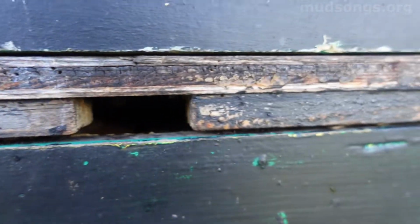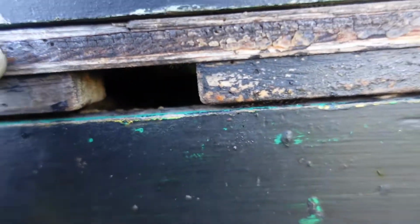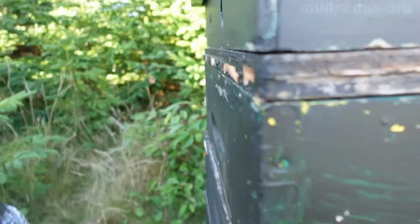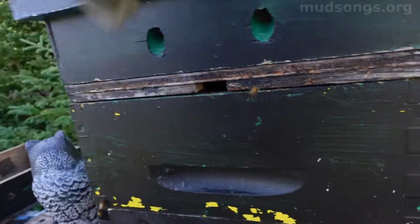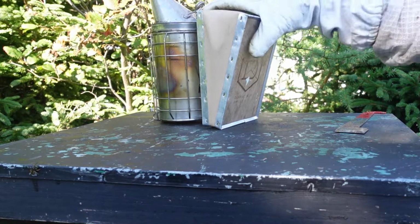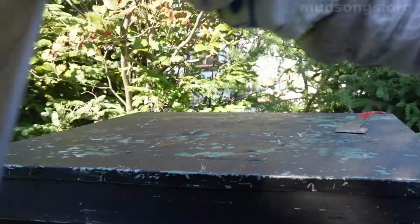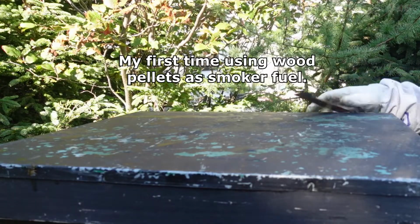So here's the thing that you've got to deal with, wooden frames, or at least defective boxes. You can't see it here. I mean, maybe you can, but there's actually propolis in this crack already, and I think it's from this inner cover. And so it's already filling in the crack. I don't know how long it's been since I lit the smoker, but I haven't been puffing it, and I've barely used it, and it's still smoking away, smoldering away.